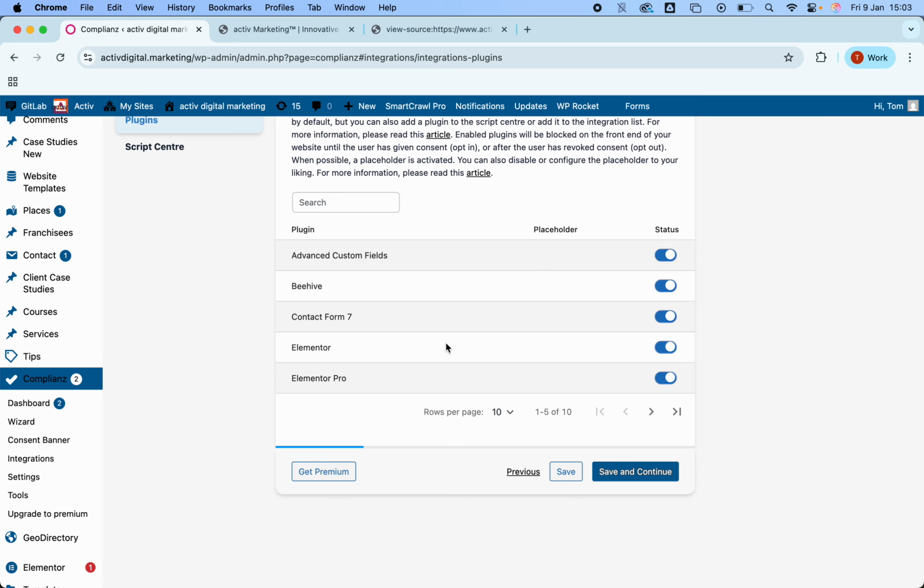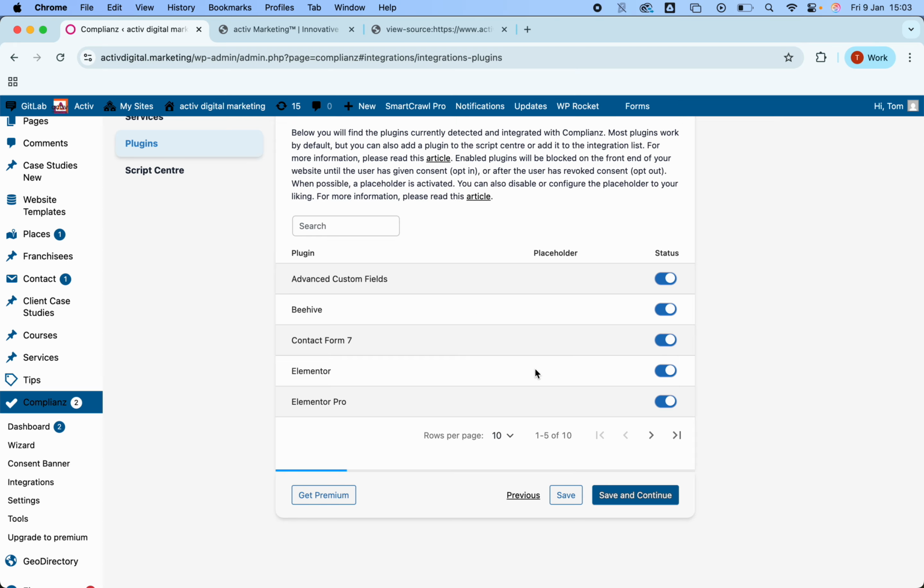We may not actually have it on this site, but as you find Ultimate Addons for Elementor, basically tick the integration off like so. It's forced me to do that one, but you'll be able to untick that, and it will remove any conflicts. There aren't any cookies set by Ultimate Addons, so you can safely switch that off.